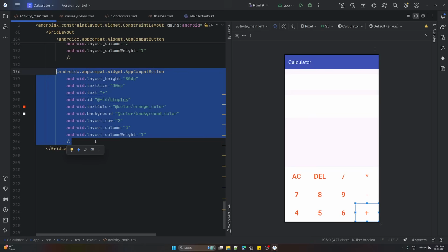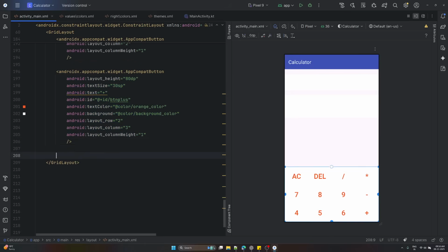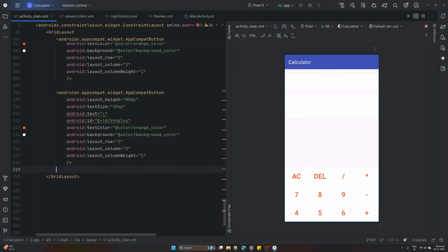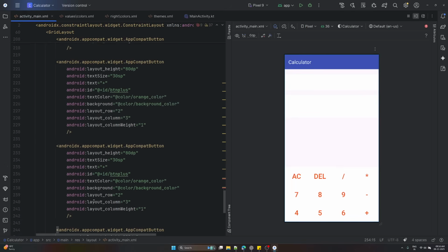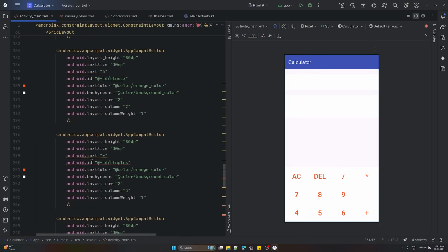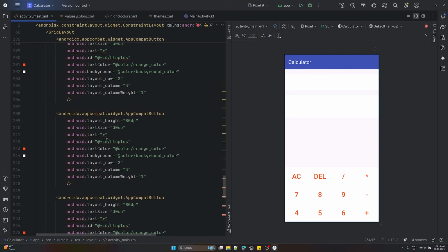Now another one, the last row is 3 2 1 equal. So here you need to write 1 2 3 4. So 4, 1 2 3 4. So here we have written it. Plus is already there. Okay, so here we need to write it. So what I can do, 1 2 3, right? So here I can add 1.